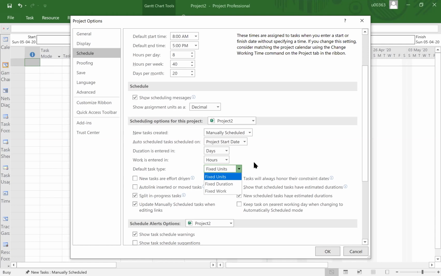Fixed unit and fixed duration are basically the same thing, except that instead of using unit, we use work. Remember, work is equivalent to unit times duration in hours. If you use fixed unit and fixed duration, normally, people will use either one, fixed unit or fixed duration.